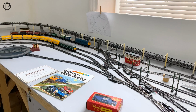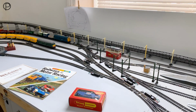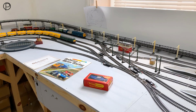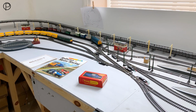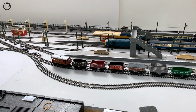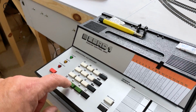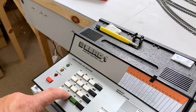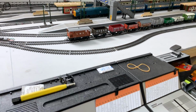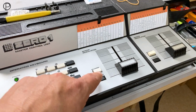And I think we'll just pull that through points number 1, open, and number 6, open. Let's just bring this to the inside line. Wrong direction. Let's close up those, and number one, I want it open still. And we'll bring the HST out and let's have a quick look at the inertia control, just a quick play with it. So I want locomotive 16, enter.